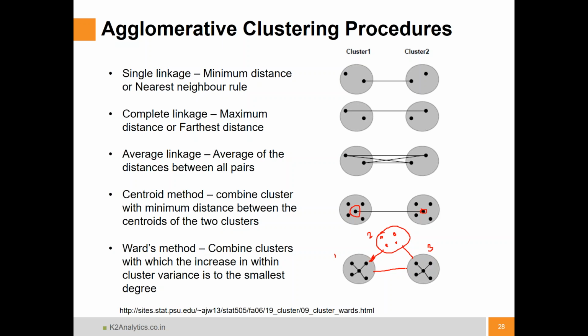So the Ward's method says that as you combine clusters, a combination which leads to minimum increase in the within sum of square, that is x minus x hat, the whole squared, or y minus y hat. Variance is what? Y minus the mean, the whole squared, divided by n minus 1, or n if that is the population. That's what variance is. So whichever leads to the minimum increase is to be considered. These are called linkage algorithms.